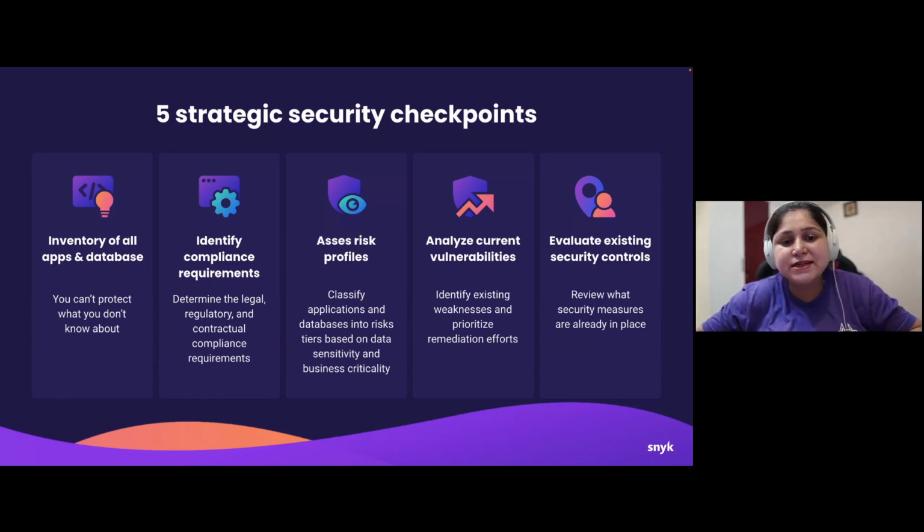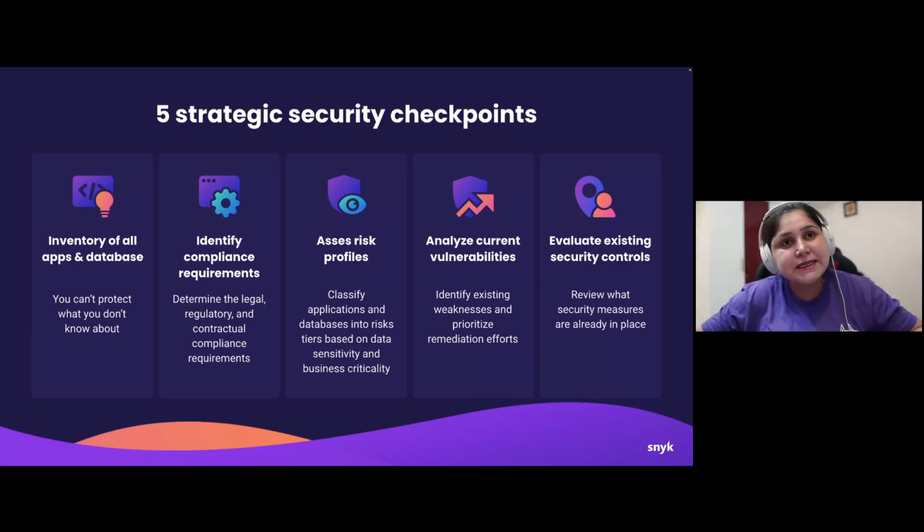And this is to determine the legal, regulatory, and contractual compliance obligations that are relevant to our applications and data. So we need to make sure that we prioritize securing applications that would handle sensitive data. This could include personally identifiable information, which we call PII, health records, financial data, all of those sensitive data, and ensure that compliance is not only reducing legal risk but also building trust with the stakeholders and with the customers at the same time.